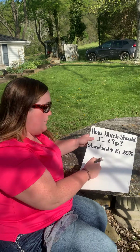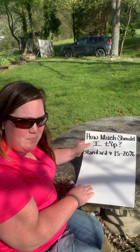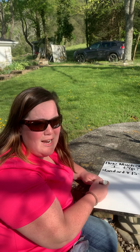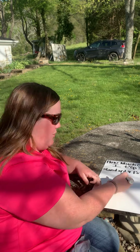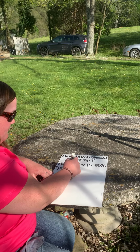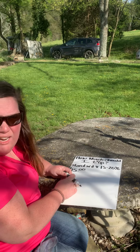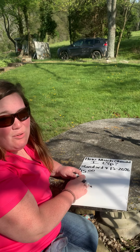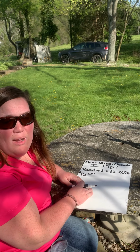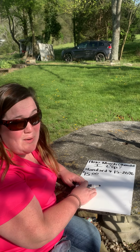So a standard tip is going to be 15 to 20% of the total meal cost, okay? So let's say we went out to eat Mexican on Friday night with our friends, and let's say our total bill was $15, okay? So if my meal cost is $15, and I want to know how much do I need to tip for that, okay? Because right off the top of my head, I don't know what 15 to 20% of $15 is, but today we're going to work through how you figure that out, and I'm even going to show you a quick tip to be able to do it quicker, okay?